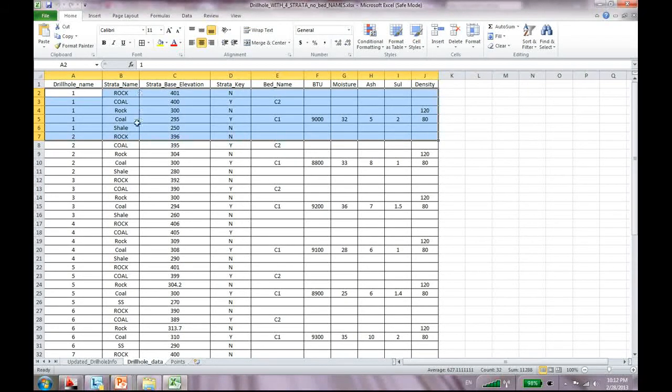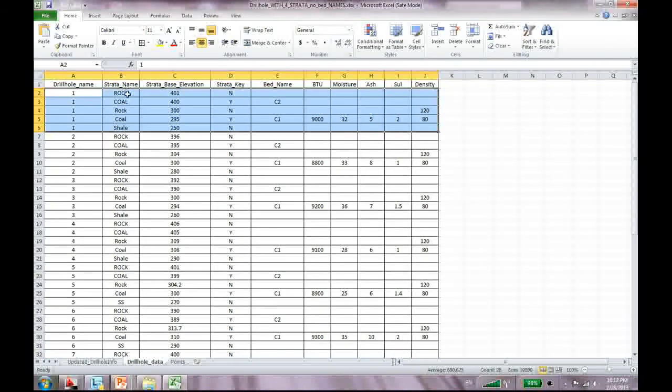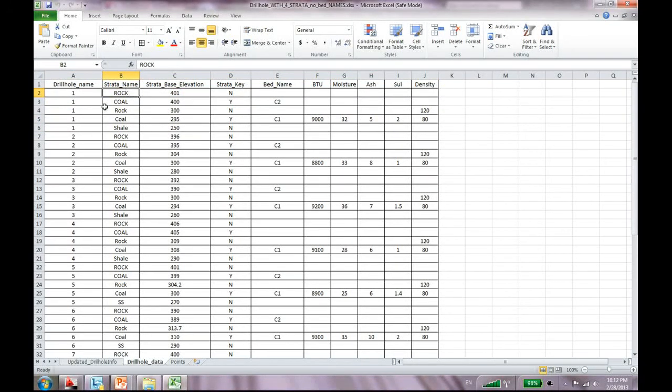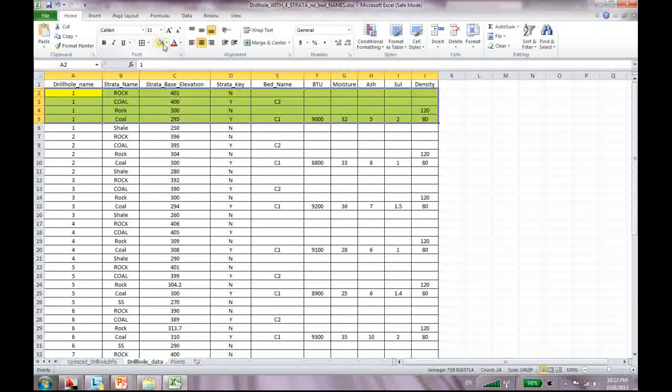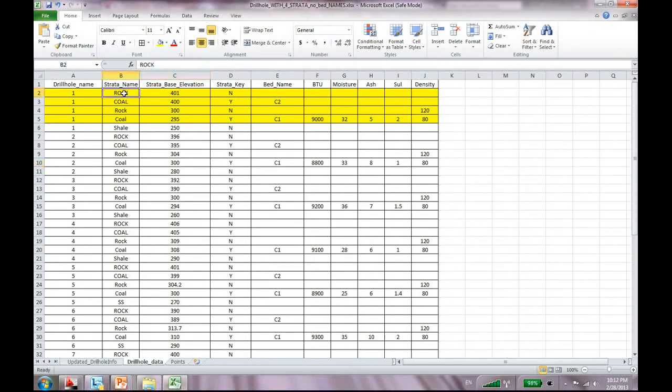The top row in my second column is just rock. Let me highlight that in yellow. Rock. Again, I'm just assigning some elevations there. Elevation is 401.